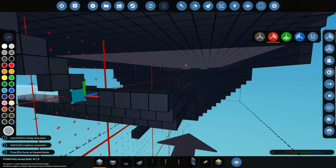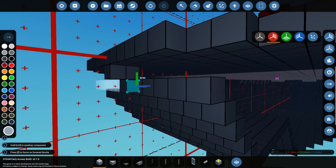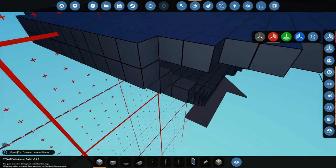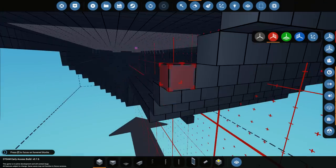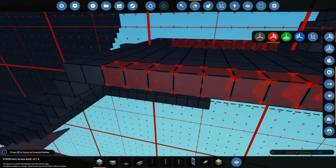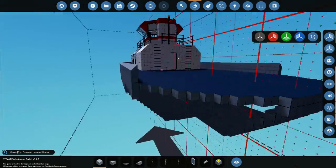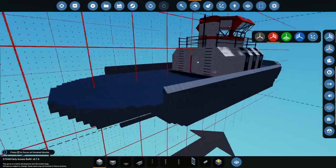Although we will be deleting side pieces. So as we go backwards, we should be making it skinnier and skinnier. And that is exactly what we need. Beautiful. Yeah, I'm very happy with this. There we go. Delete all of them up to there. That's okay. There we go. Good. Beautiful. I'm so happy with this.